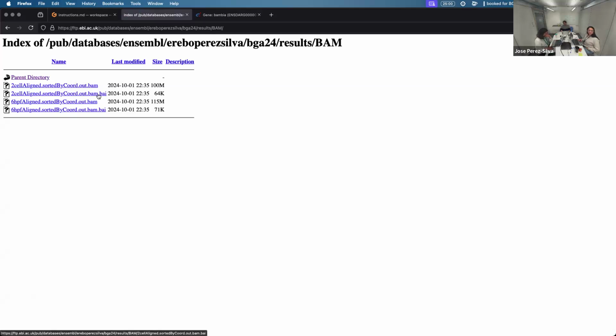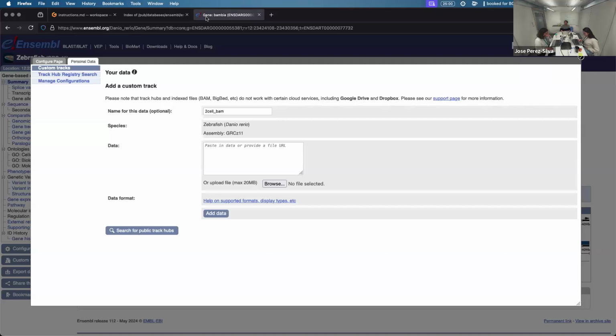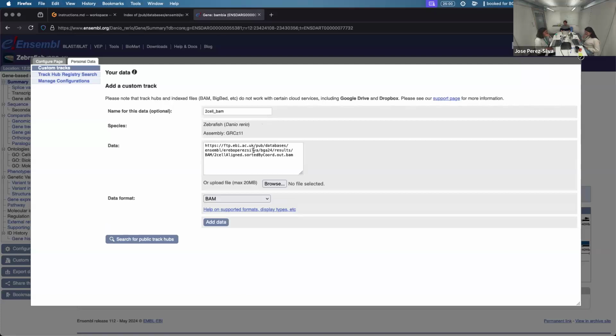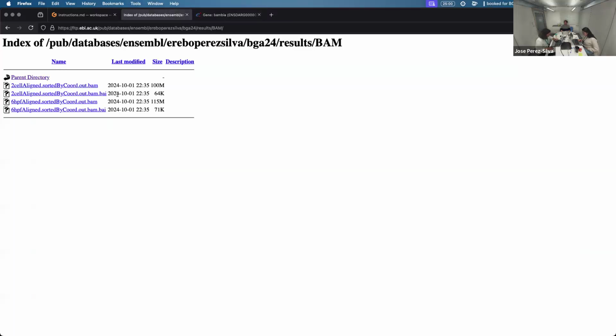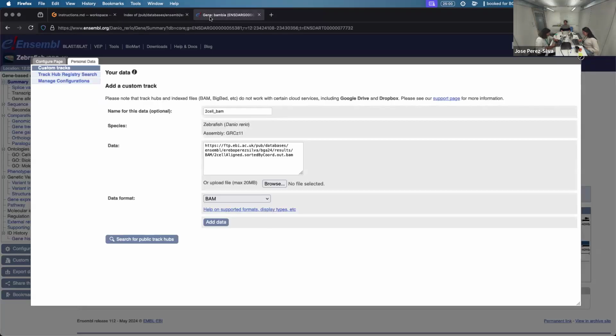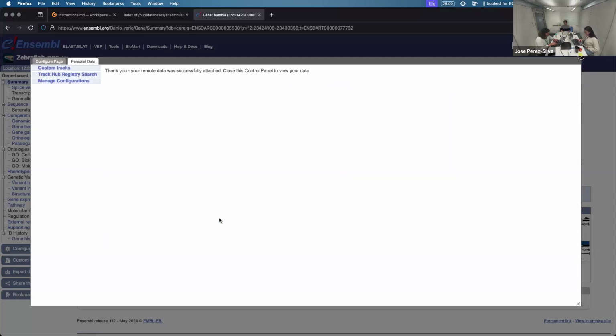Okay, this is the index I was telling you before. Now, the magic of the Ensembl genome browser is that if you provide a URL with a BAM, and in the same URL there is a BAI, you do not need to upload anything else. It will read everything, and it should work fine on its own.